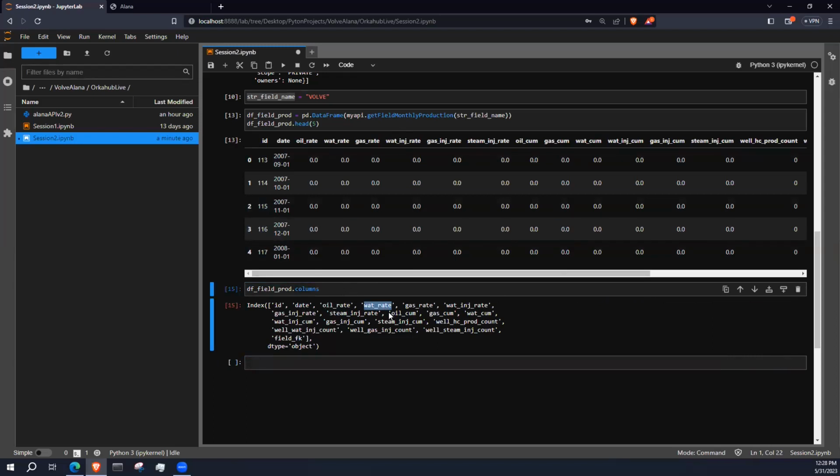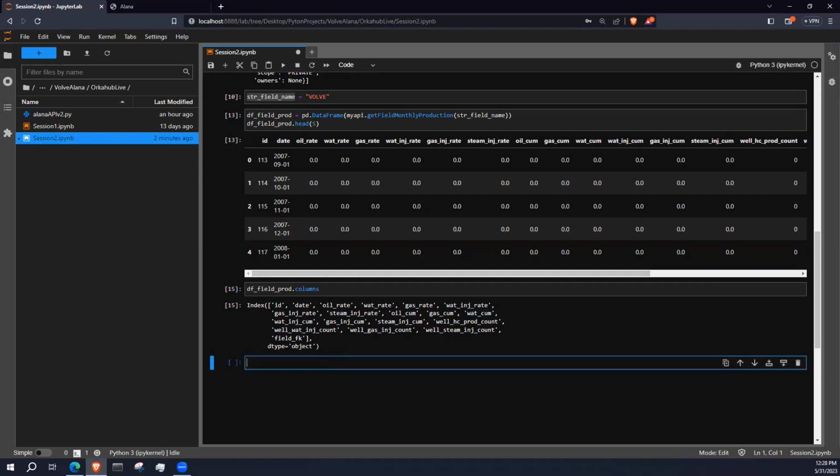The titles of the columns are pretty straightforward: gas rate, oil cumulatives, gas cumulatives, water cumulatives, and so on and so forth, depending on the information that is already stored and that we provide to the server, that we can access later on.